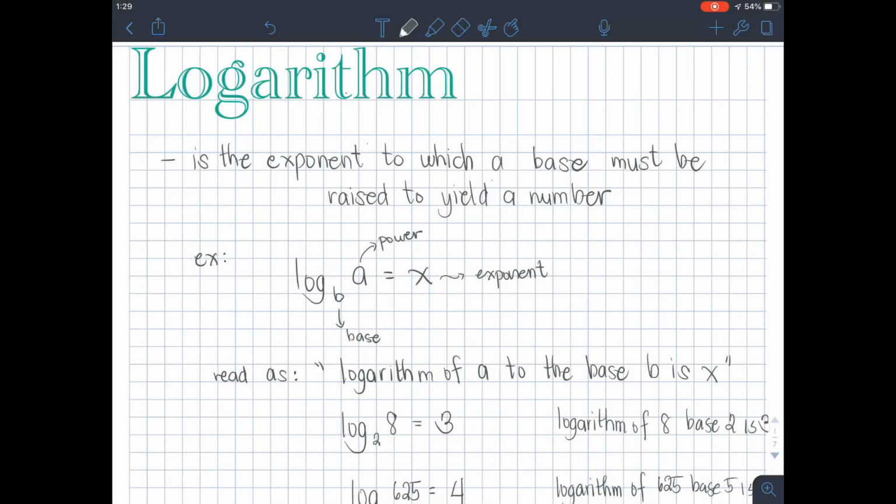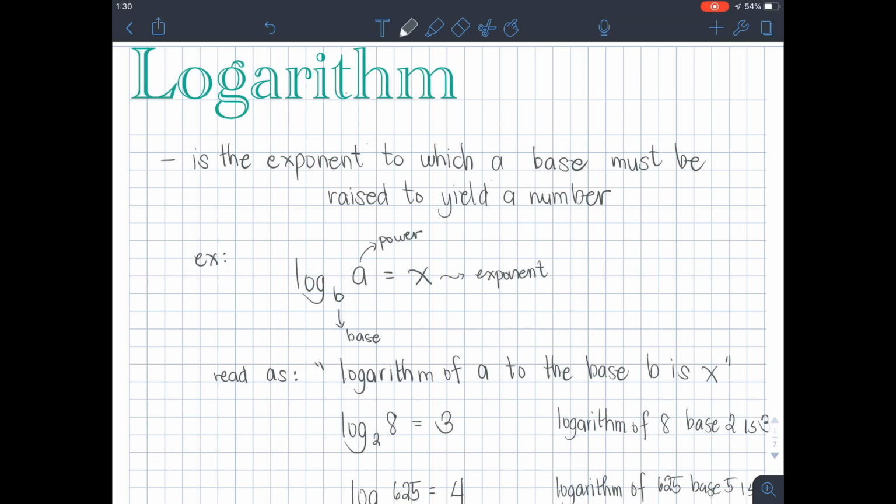So far, ay na-discuss ko na sa inyo ang tungkol sa exponents, both integral tsaka rational exponents. Yung integral, siya yung normal exponents lang na ginagamit natin na gumagamit tayo ng mga negative at positive whole numbers. Yung rational naman, siya yung tinatawag na nating radical kung saan gumagamit tayo ng exponents na fraction. So ngayon, ay tuturo ko naman sa inyo ang logarithm, which is just the inverse of exponential functions. So kung ano man yung natutunan natin doon sa exponents, ay mapa-apply din natin dito sa logarithm.